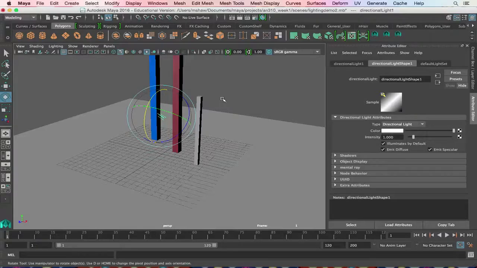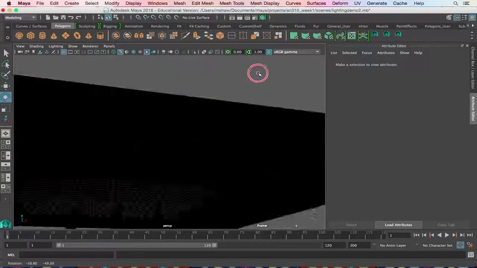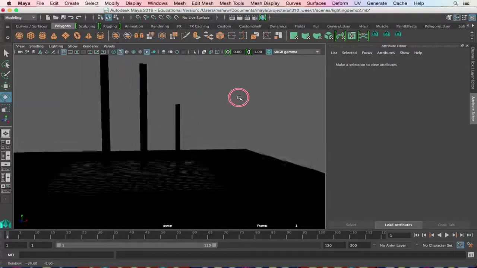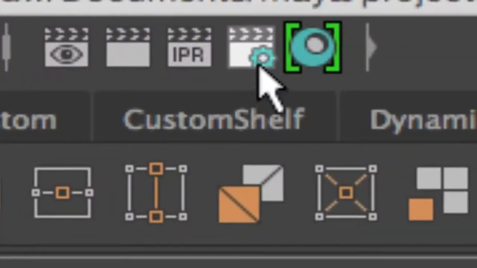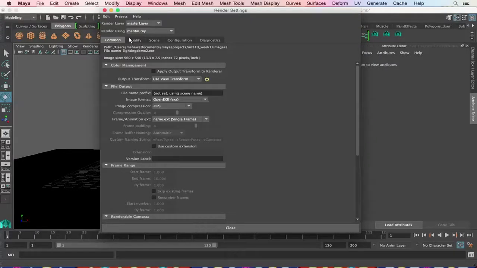But the very last thing that I want to refer to, besides the different render modes and things that we have, one very important thing to consider is, what if you're making a small preview? How can you start making previews of images that look pretty good? Well, if I go to this little button here, the card with the little gear on it, these are your render settings. We're going to be using this to actually make what our final images look like.